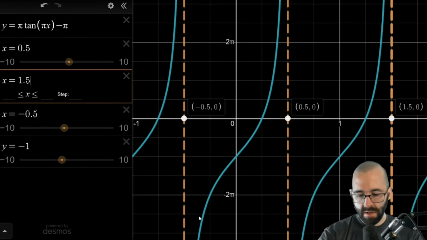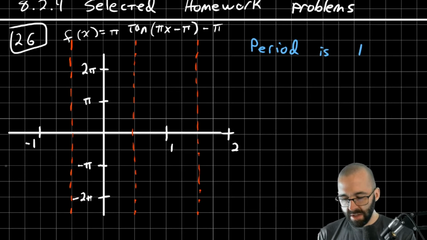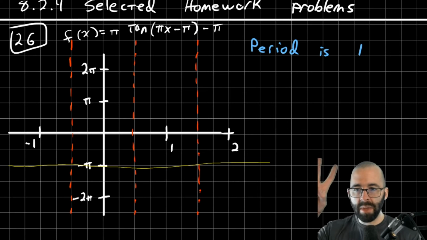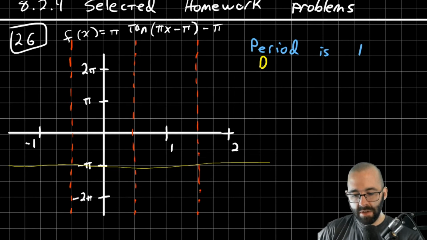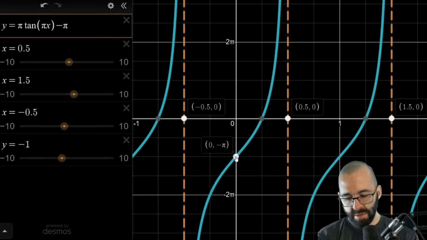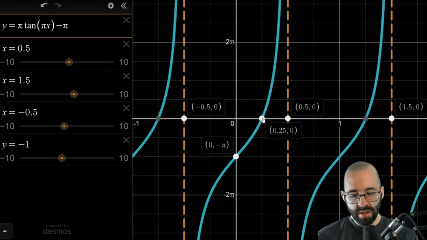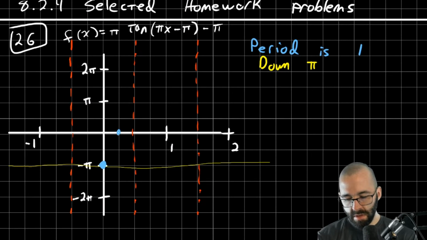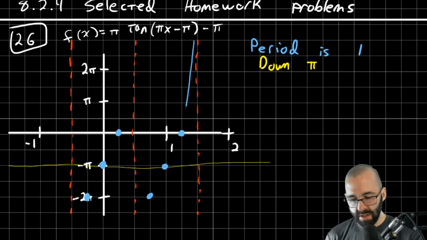Good. And if you wanted, you could also look at, hey, this is all shifted down negative pi. So this is actually where our middle is going to occur, right? Because we're going down pi units. So our middle is at 0, negative pi, right? That's right here. And then normally, if we go a quarter of the period, halfway to the asymptote, we go up 1, but we're getting stretched. So we also have this point, which is at 1/4, 0. And it's symmetric. We also have this point down here. Copy the period over. We only need to graph 2 periods here. And we have this. Should fill this in with the shape.